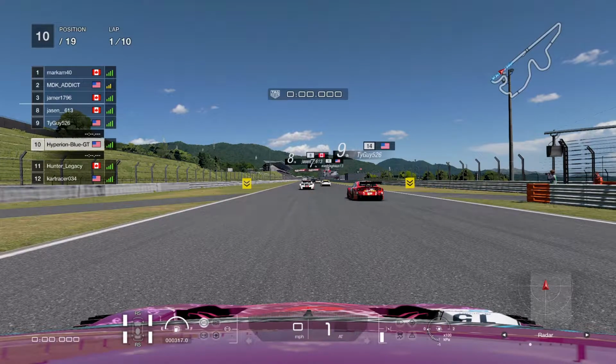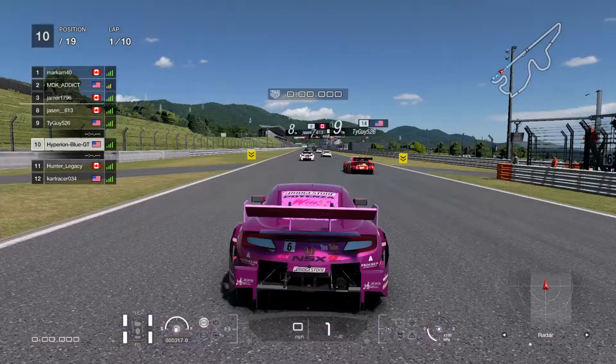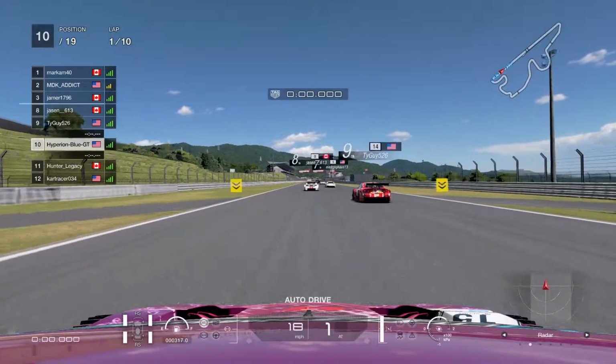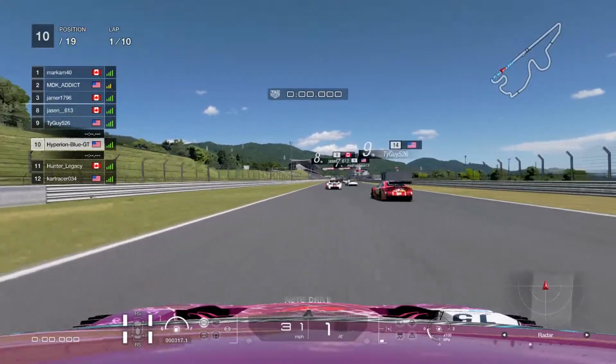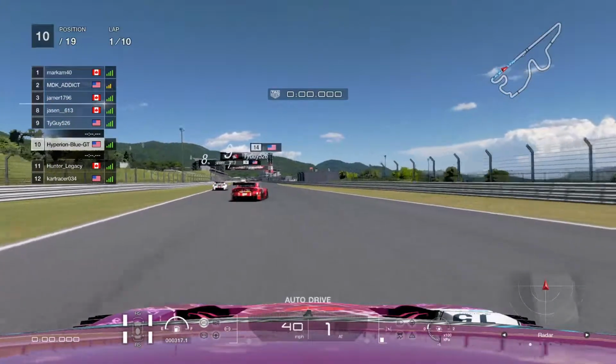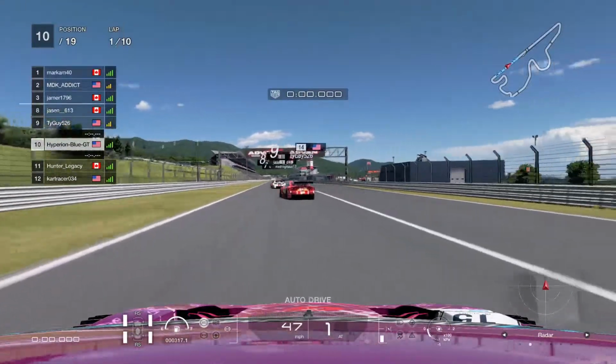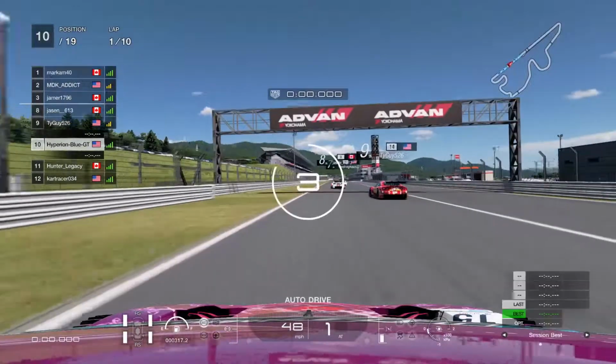So it looks like another racer in this lobby also found out that this pink NSX is a Winx Club livery, and now this is going to be one magical surprise coming in. And then here we go. This is going to be a 10-lap challenge to race around Fuji Speedway. Rolling start is on the way, and now let's get ready.